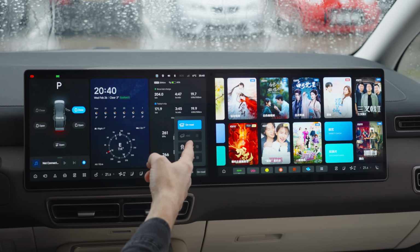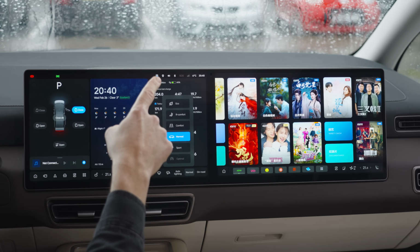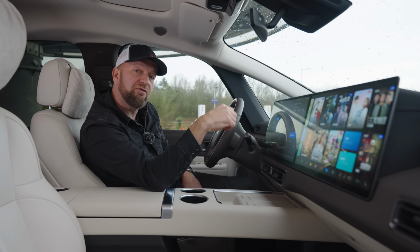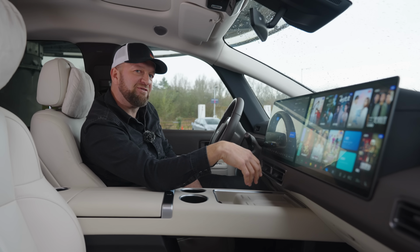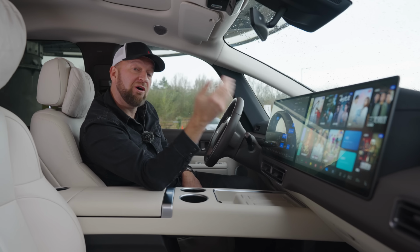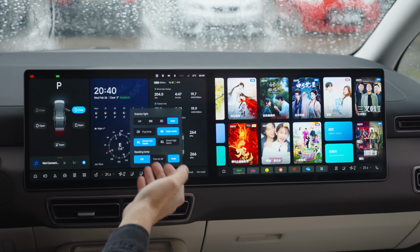So you've got modes for slippery conditions off-road. Then you've got the actual drive mode, so Eco, Comfort, Normal, Sport and Optimal. I've tried all of them. There's not a huge amount of difference between any of them. You can change all of the lighting. You can put the halo lights on front and rear. There's the usual things like heated mirrors, heated windscreen.